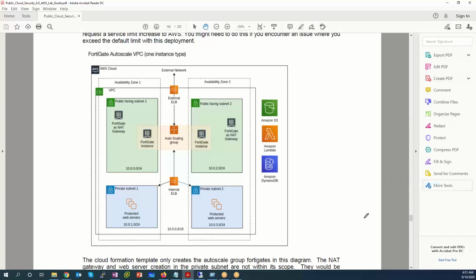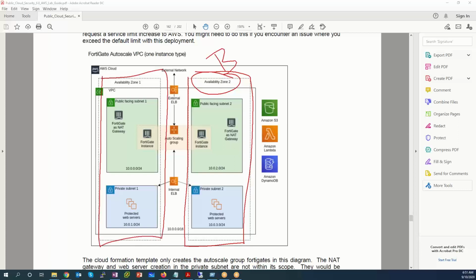So what we're going to do is have 2 sets of subnets. We'll have a set of subnets in what they identify as availability zone 2, and I've been using US East 2, or the Ohio region, and I'll probably use AZB for that, or AZ2 for that, and then for this other availability zone, I'll use AZ1.